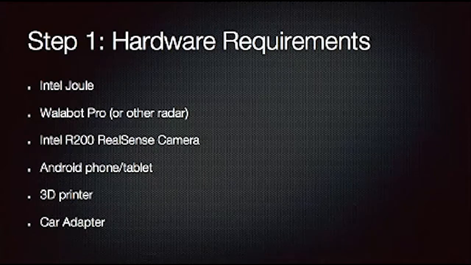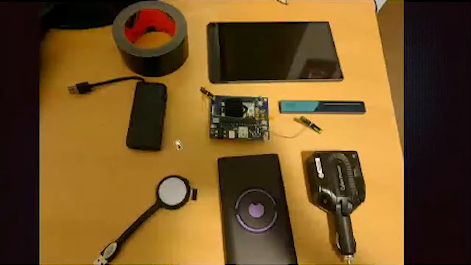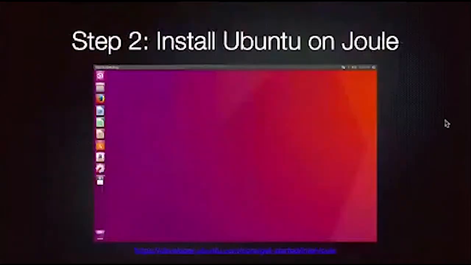And I'll explain later why, if you decide to use the Intel R200 camera as part of the distance sensing, then the R200 camera is required. But if not, you can use any other webcam or wide angle camera. That would actually work as well, because the radar is used for detecting the distance, and this is what it looked like. Literally just duct tape with a bunch of stuff on it, as you can see. So that was the first step, get the requirement info for all the items.